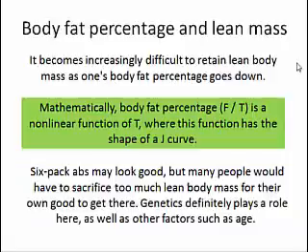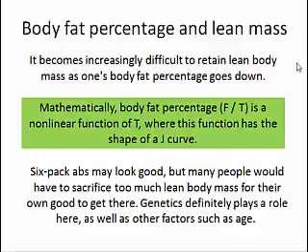As I just said, it becomes increasingly difficult to retain lean body mass as one's body fat percentage goes down. Mathematically, body fat percentage, which is the ratio of fat mass divided by total mass, is a nonlinear function of total mass, where this function has the shape of a J-curve. In other words, six-pack abs may look good, but many people would have to sacrifice too much lean body mass for their own good to get there, to show a six-pack.